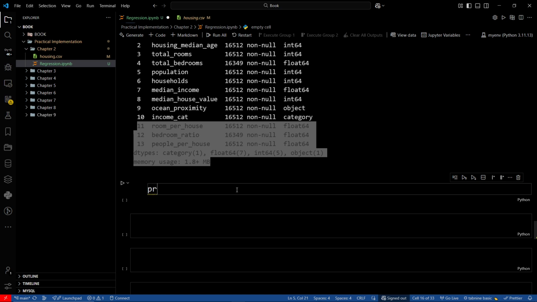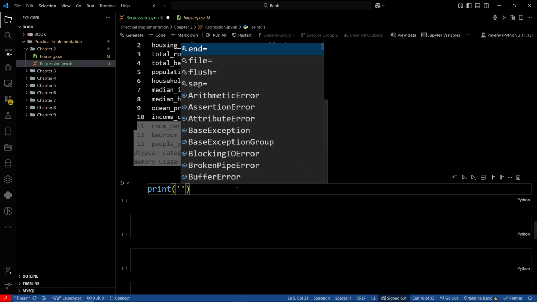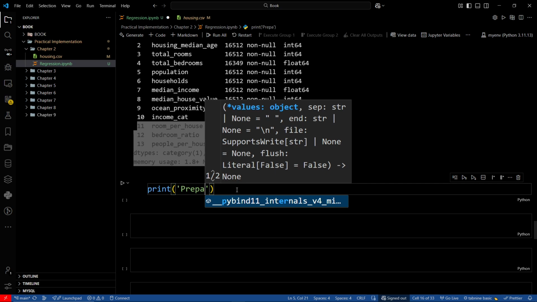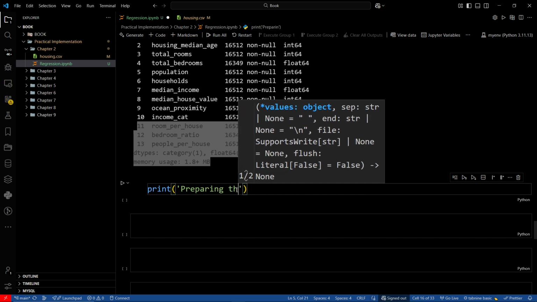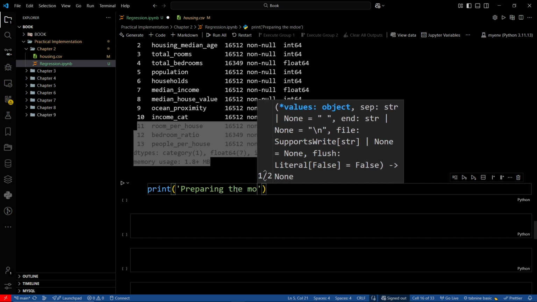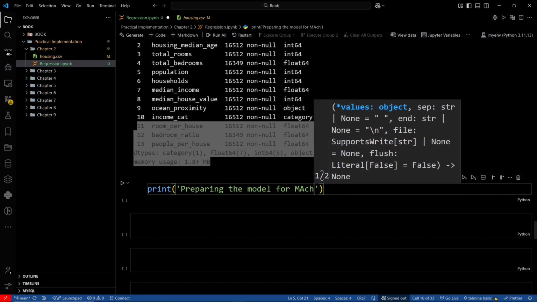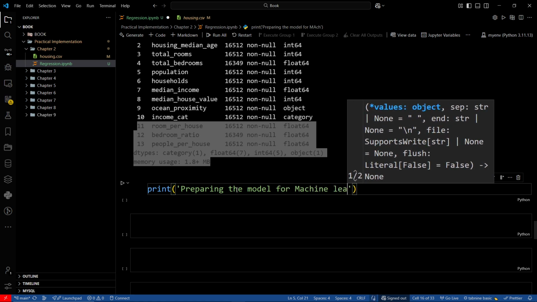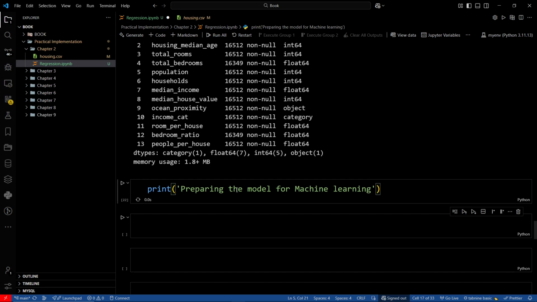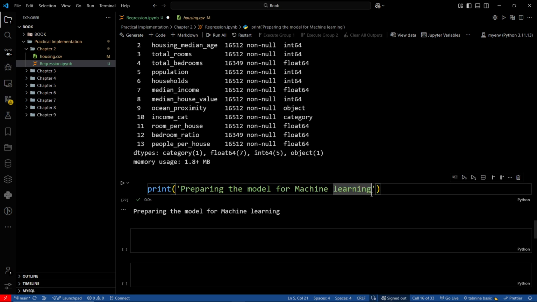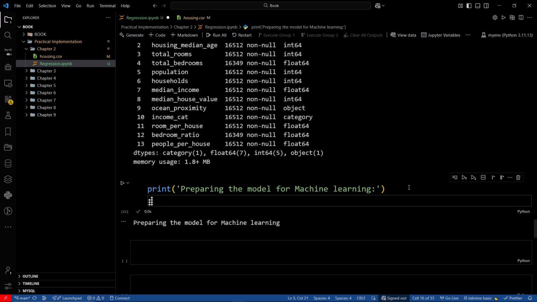Okay, I want to give the comment, preparing the model for machine learning. Okay, in which the first and most important step is to separate the features and the labels.